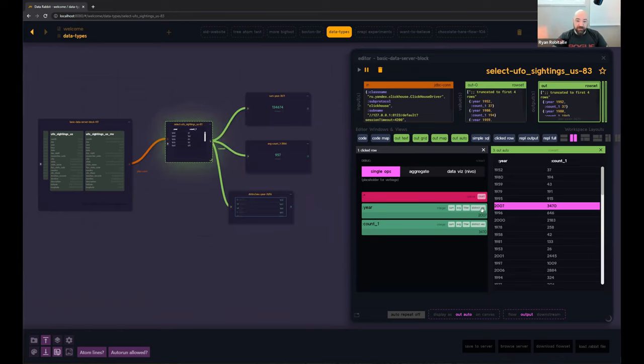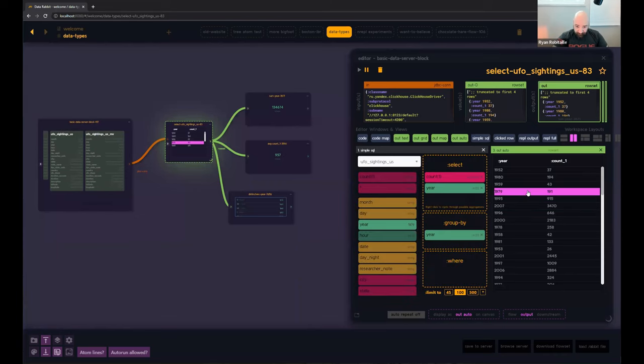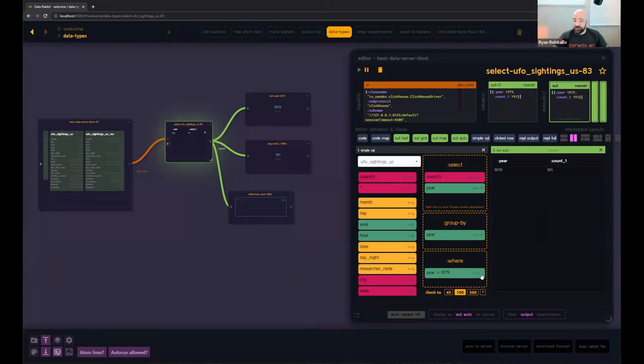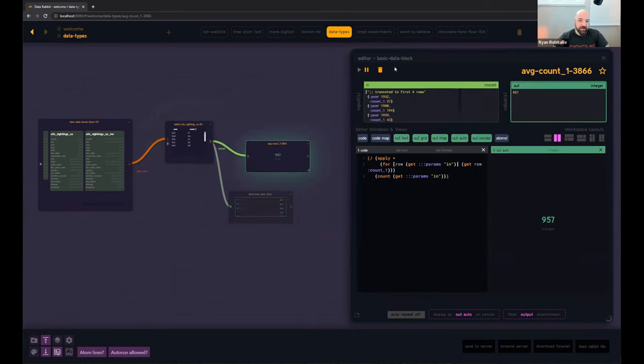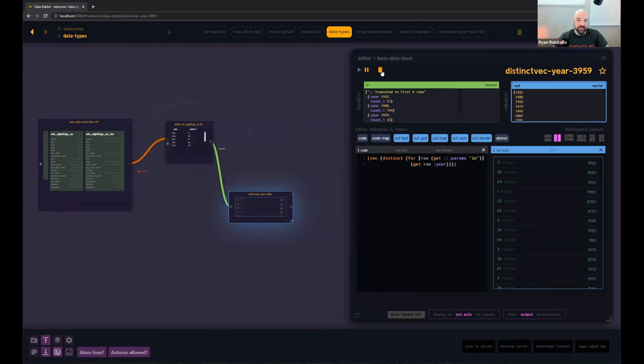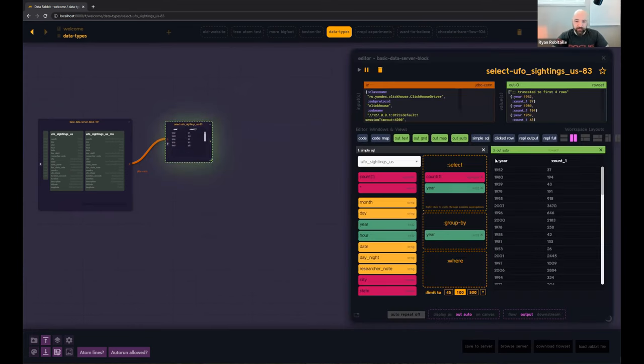And then obviously if I were to change this query, let's just do the year thing, I change my query and everything downstream changes because that's just how Rabbit works. It's upstream, downstream; if anything changes, all children re-render based on the new information. But we're not going to do that, just as an example. So let's get rid of these examples, counts and averages and distincts, and do something a little more interesting.